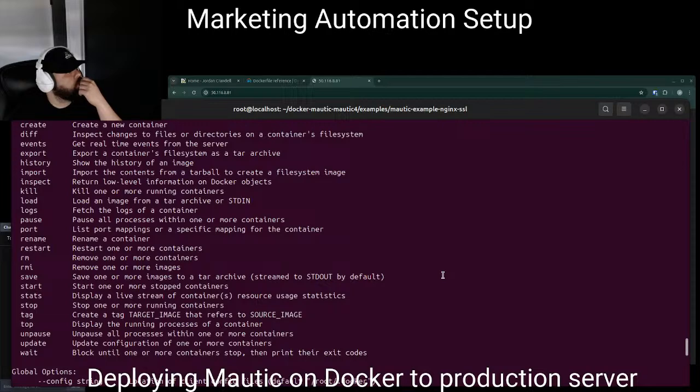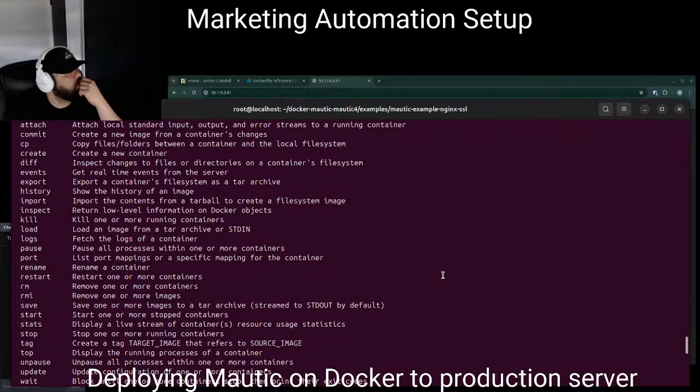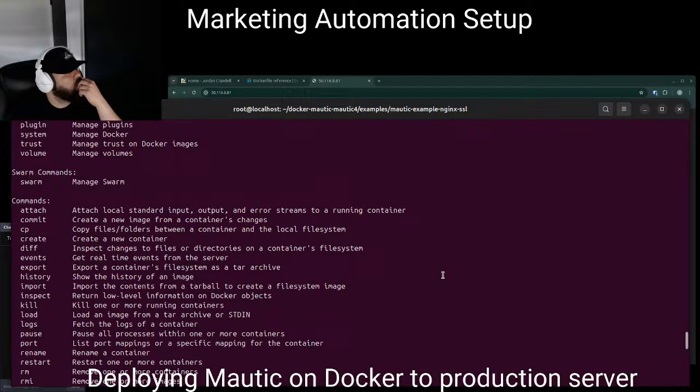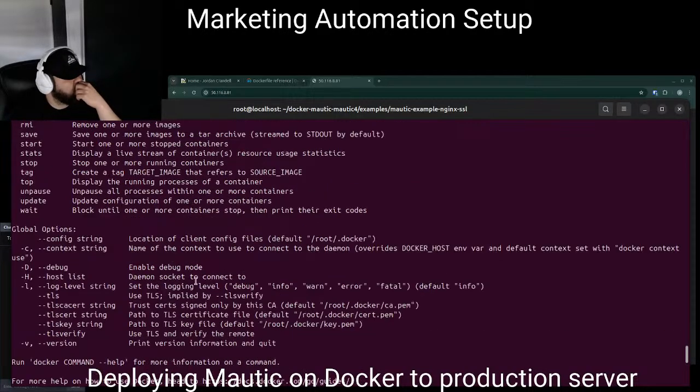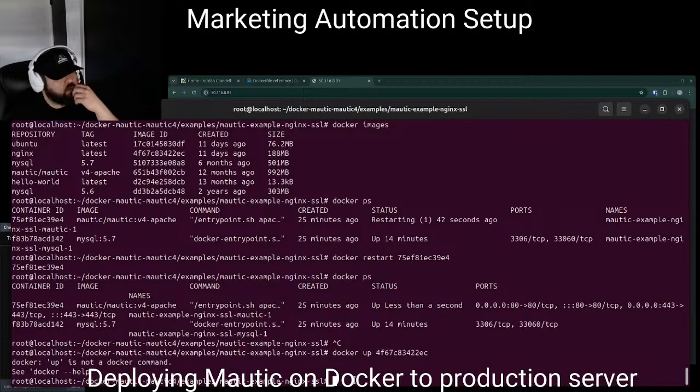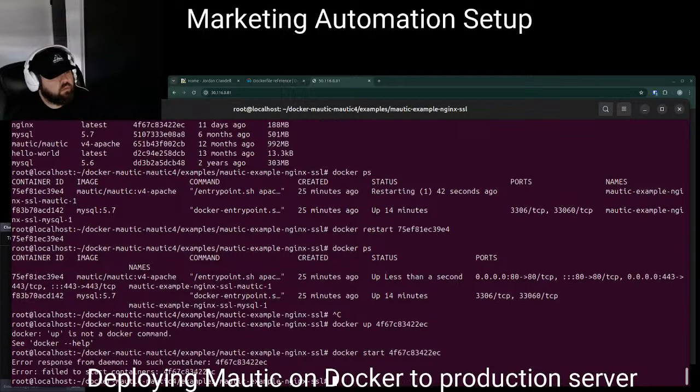Cool. How do you start? Oh, Docker start. No such container. That's a lie.